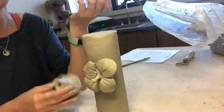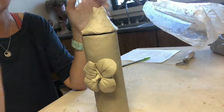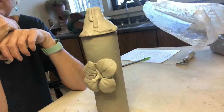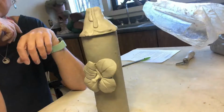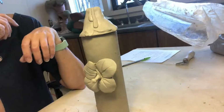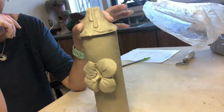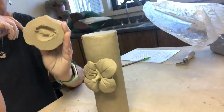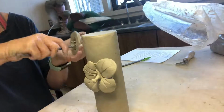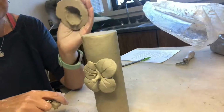The other thing I was thinking is, again, you have to have something three-dimensional on top. So I was thinking a volcano. Okay, and here's a thought. Remember, nothing can be over an inch thick. In fact, you want everything to be about a half inch to even thinner. So this is obviously over an inch thick. So what I have to do is hollow it out. I kind of started it, but I'm going to do a little bit more. Again, I'm trying to get everything to about a half inch.